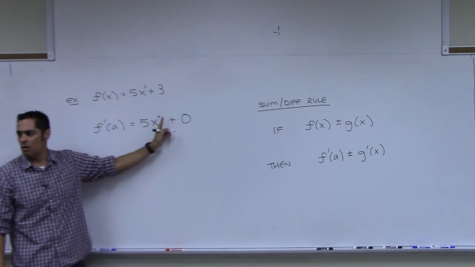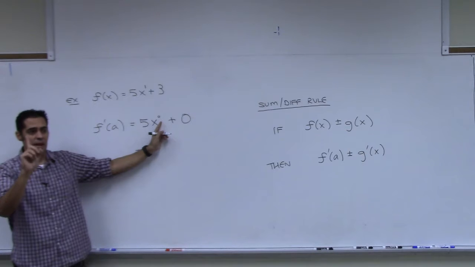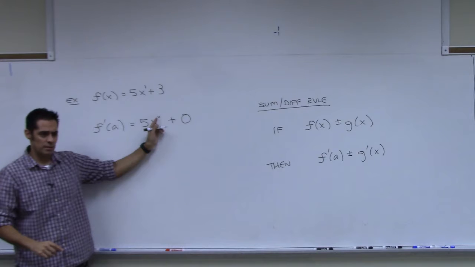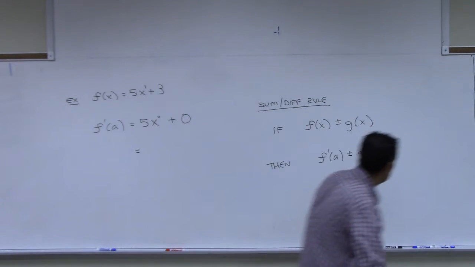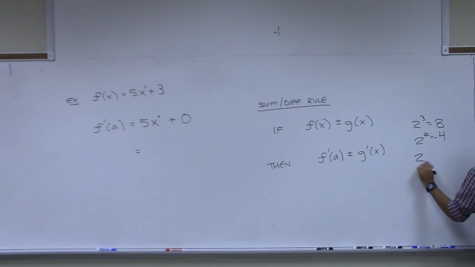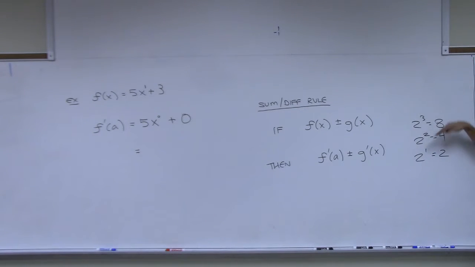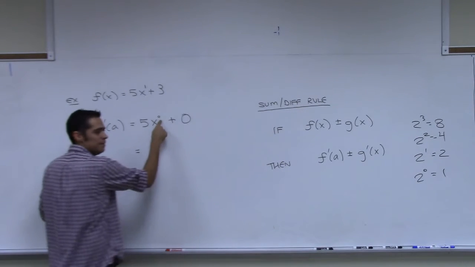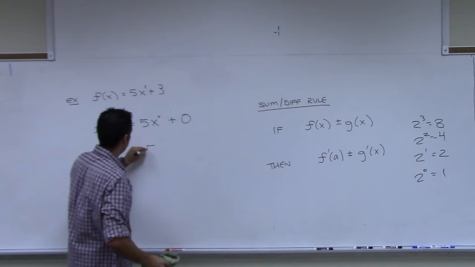All right, one more thing to notice. What is x to the 0? It's 1. Any number to the 0 is 1. Now, if that's a little confusing, you can just do this. 2 cubed is 8. 2 squared is 4. 2 to the first power is 2. So what's happening every time I come down by a power? It's half. So the next one, 2 to the 0, should be half of this, right? Should be 1. It makes sense if you do it this way that something to the 0 is 1. So this x to the 0 is 1, isn't it? Which means that this is just 5. And we're done.